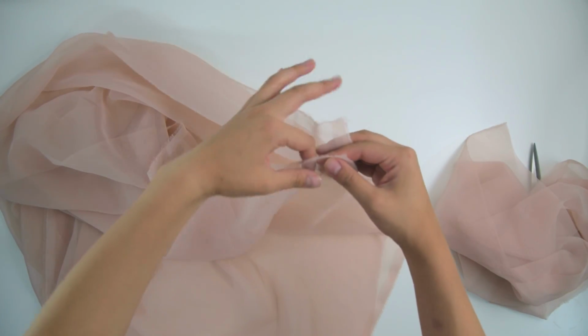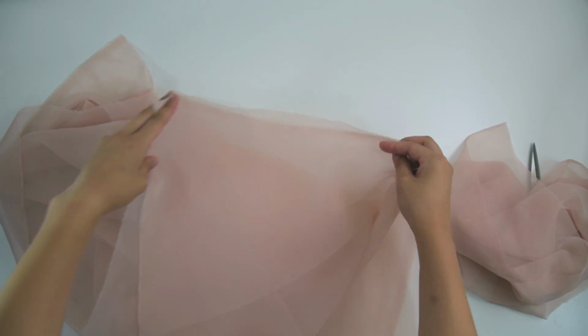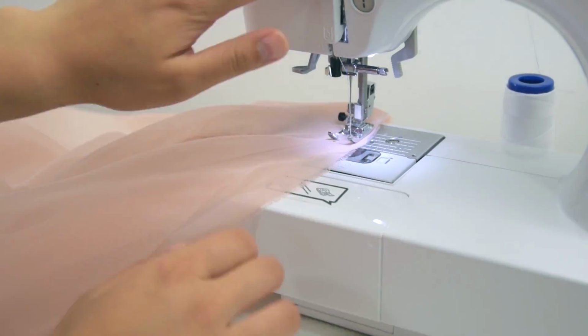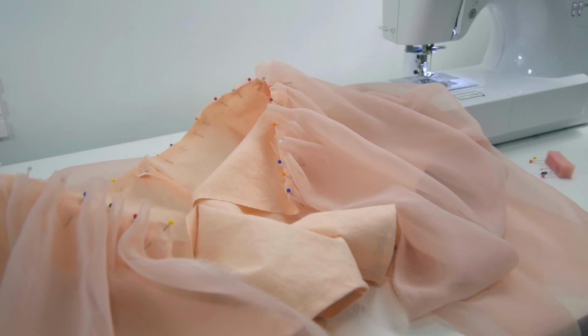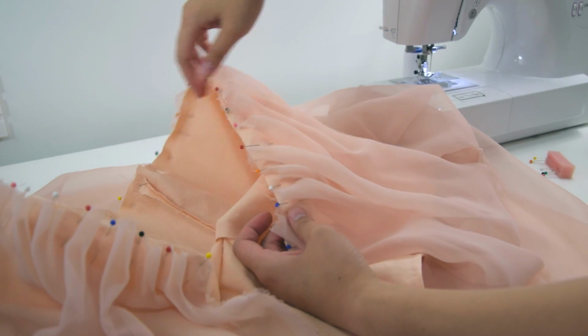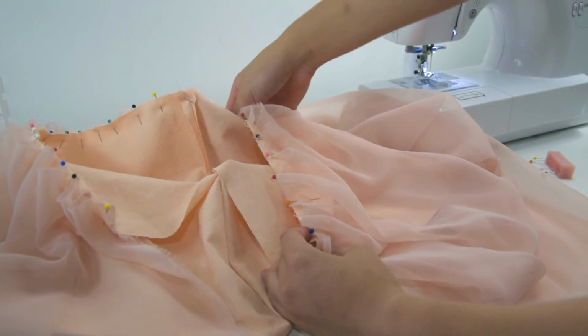Along the sides of the skirt, we're going to sew each of the back pieces to the front piece, but just don't attach the back pieces to each other. Pin the skirt to the shorts evenly all the way around and then sew it down with a straight line to hold these ruffles in place.